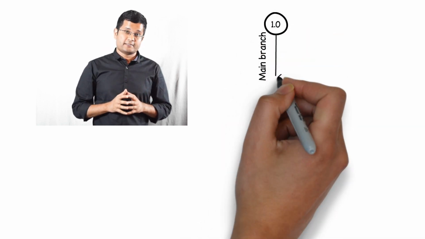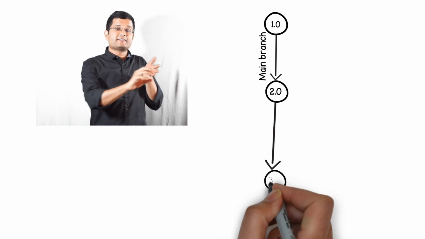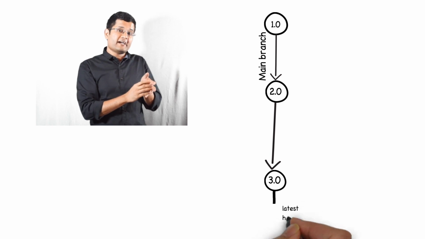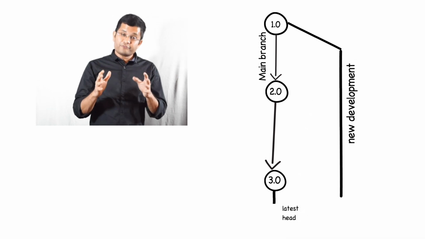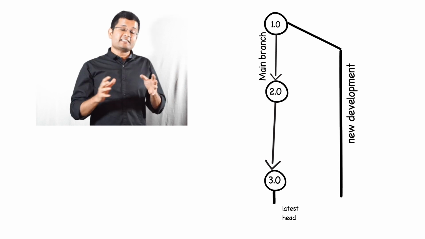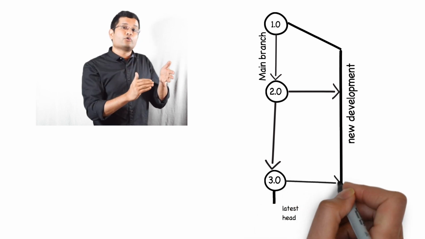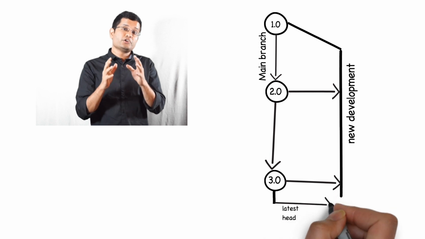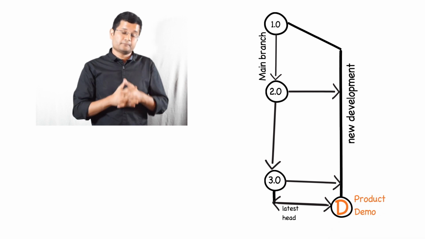Now we have to ensure that the demonstration has been done on the latest code base. Practically, you may have a situation where there is a lot of maintenance activity happening on the main line, and you may have picked up a branch a few weeks back for new development. So you have to ensure that within your sprint, if not daily, at least at defined time intervals, you sync up your branch with your mainline code base. During demonstration, your branch and your mainline should have the same code base.